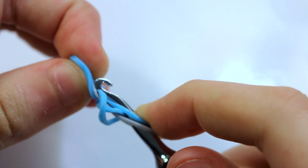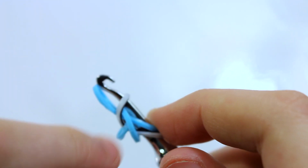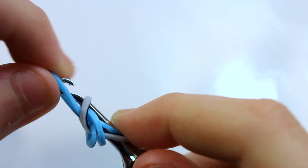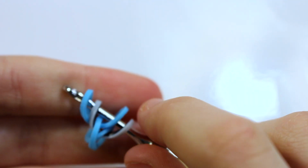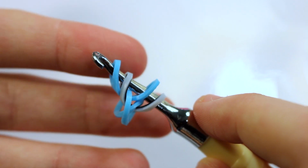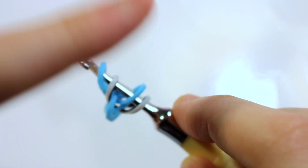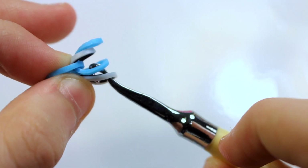you want to also pick up that zebra band again and make sure the cat band is contained, so it should not be on the outside. And also place the blue on your hook. So now this is what it should look like. And you can see it's outside, inside, outside, inside. And that's how it should be. And now I'm going to pinch this tightly to make sure it doesn't fall off.